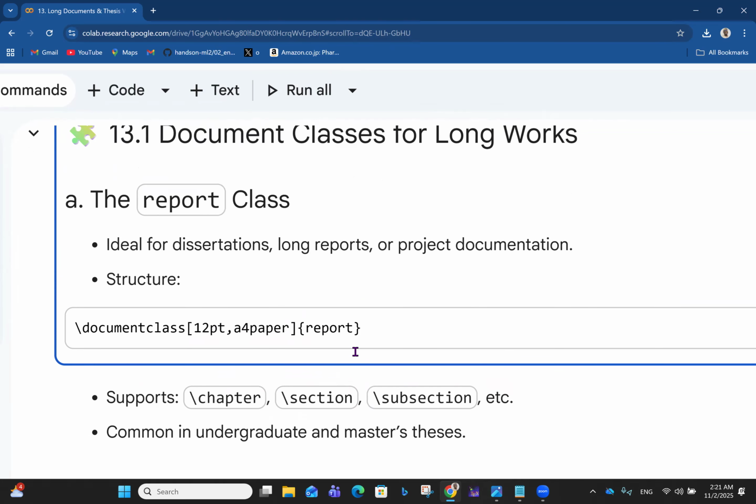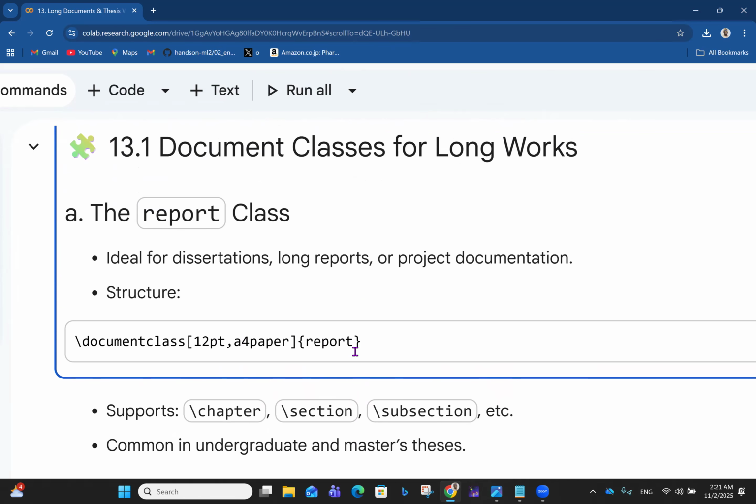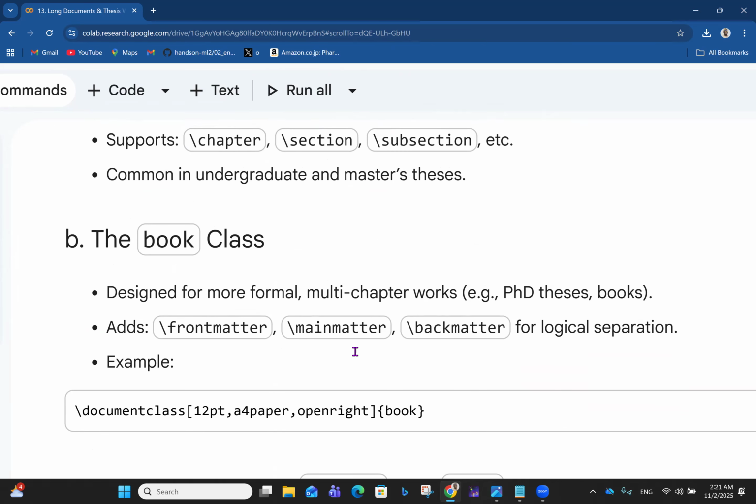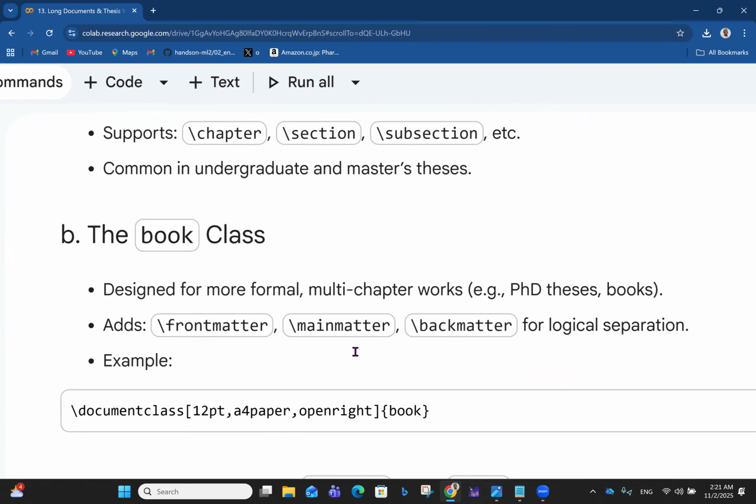So the report document class supports chapter, section, subsection, and so on. And it is common in undergraduate and master's theses. So you can use a report format if you're an undergraduate or a master's student and you want to write your thesis, right?